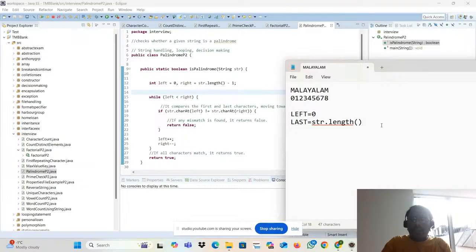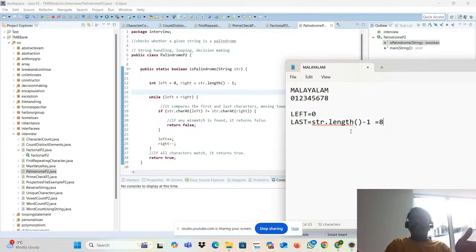So totally it will give 9. But we are starting from 0, right? So what do we need to do? We need to put minus 1, so automatically it's going to be 8. Why am I putting this minus 1? Are you getting that? So I am taking the 0th character and the 8th character.